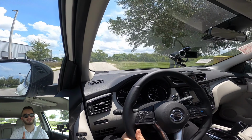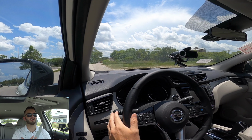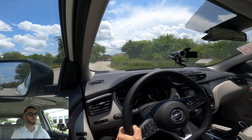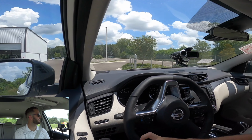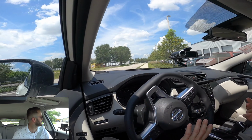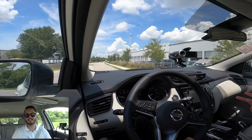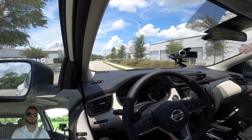You're not going to really take these vehicles off-roading. You can, but ground clearance is not necessarily there. If you're wanting to do something like that, I would suggest the Subaru. As for the Toyota CHR, I would say that one and this one are kind of a hand-in-hand comparison. Safety features on the vehicles, both of them have the new safety features, which are now standard on the 2020 models, and that's pretty much what all the automotive industry is doing.